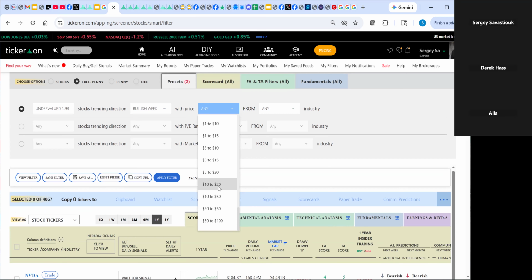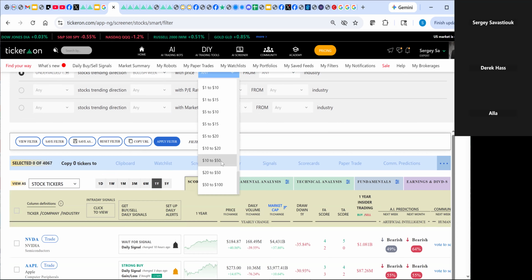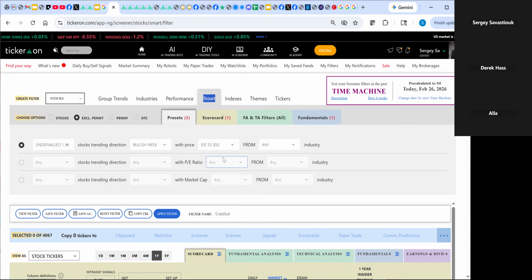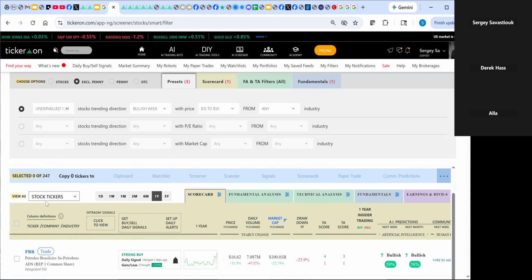Let's say you're interested between, I like this, 10 and 50. It's a reasonable range for retail investors. And then what industry? Any. So that means I created a filter with this type of smart approach, apply filter, and out of about 4,000 stocks, I have 247, okay?